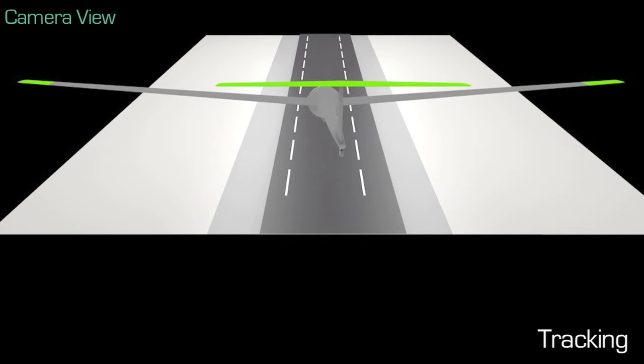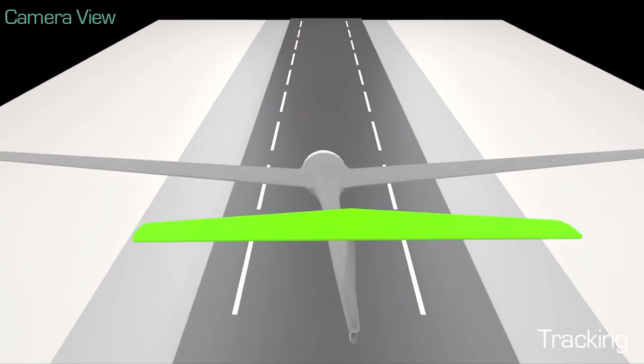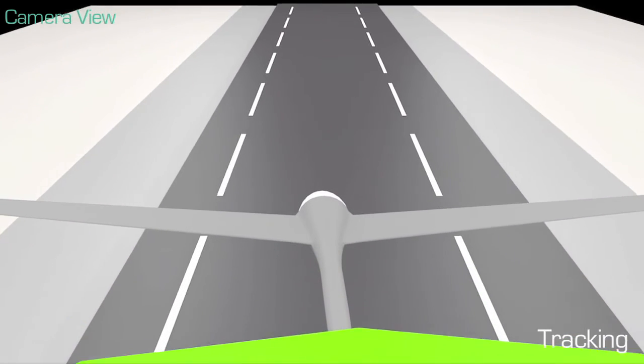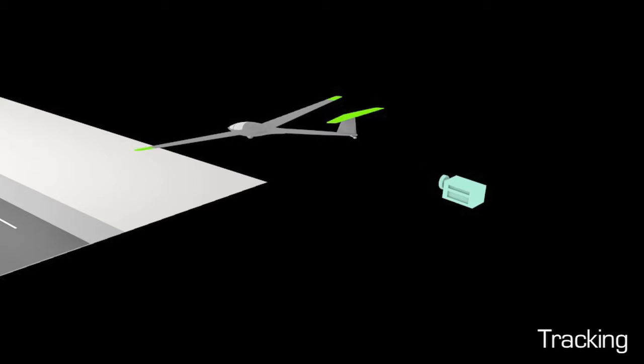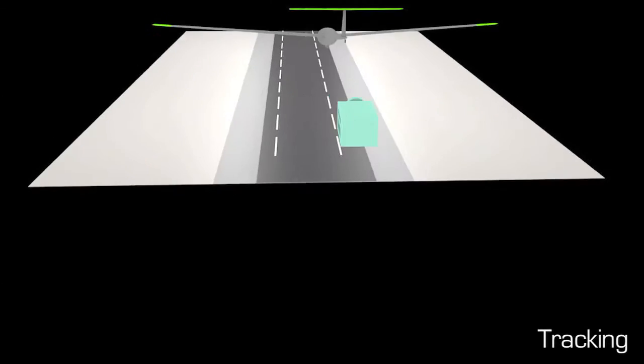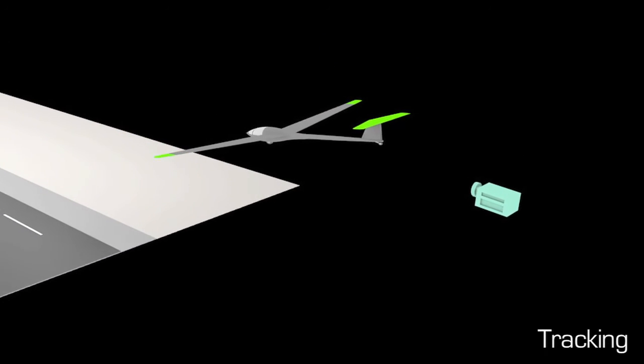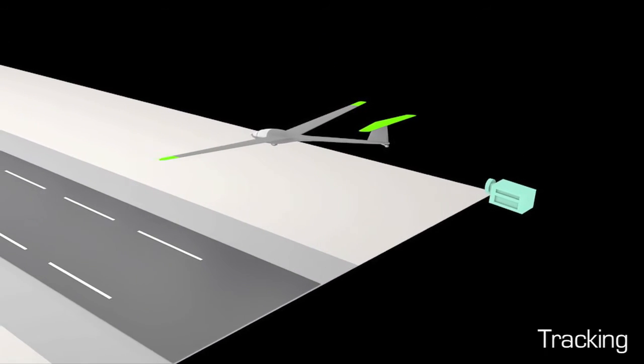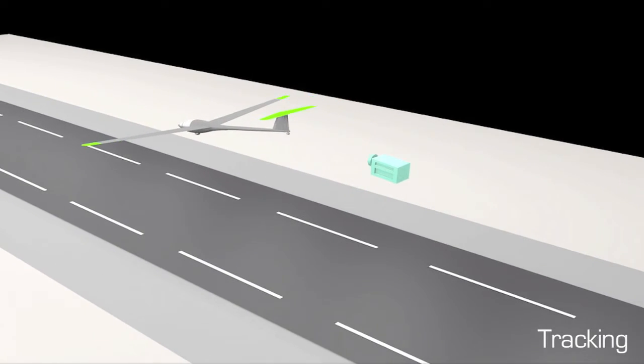Tracking refers to where a camera focuses on one particular area and follows that area while capturing its movement. In our example, our camera is following the movement of the plane. It focuses only on the specific area around the plane and moves along with it in the same way the plane is. This gives the effect that the camera is moving around within the scene in the same way the object is.